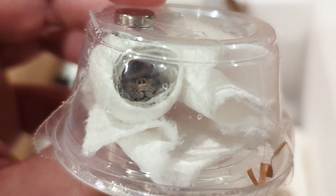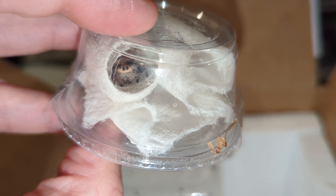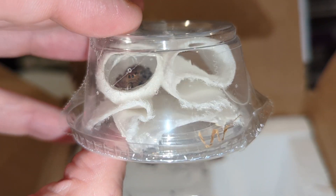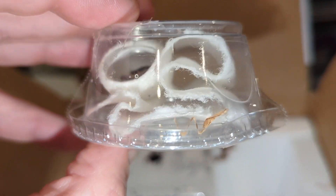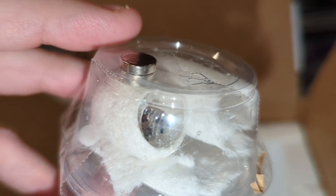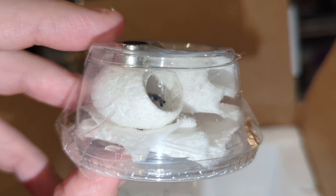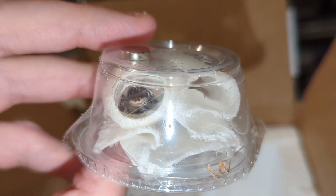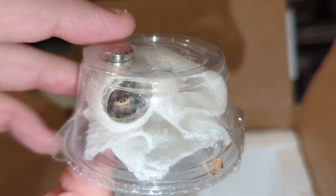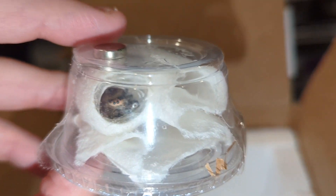Look at only the cutest thing on the planet. Look at this adorable thing. I'm going to take it out of here in a second. It's just been chilling all day, probably scared from the travel. But I cannot think of a better way to secure this — this crazy awesome taped magnet and then a silkworm cocoon. I can honestly say, beyond a shadow of a doubt, I would have never thought of that awesome idea. And I will be stealing this idea, Kim. I appreciate your ingenuity in this.